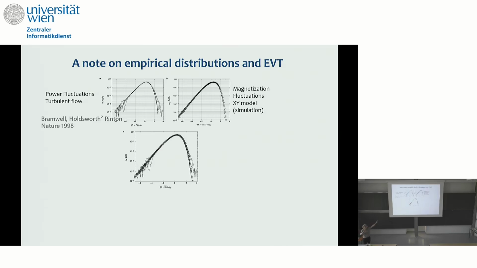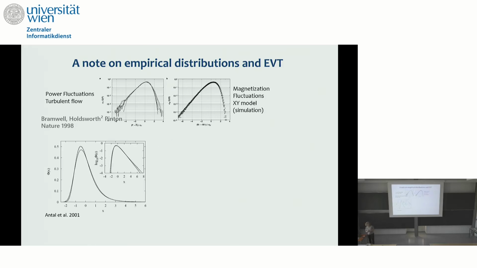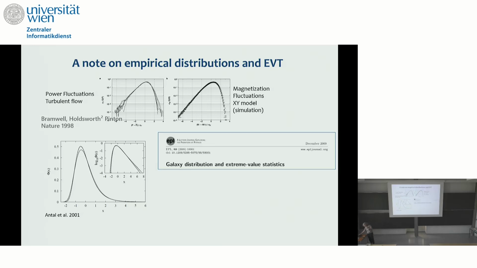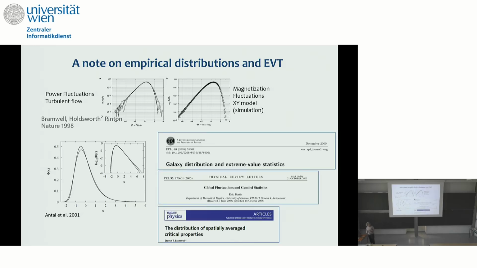This is a one-page Nature paper, if you don't know it, and it said, look, there are many different systems, and they look quantitatively very similar to one another. Then there was the paper about the 1/f noise, which got a similar distribution. Then there were galaxies, and people looked at the fluctuations in some rivers, and on and on. And then the impression was that there's something very universal about this.